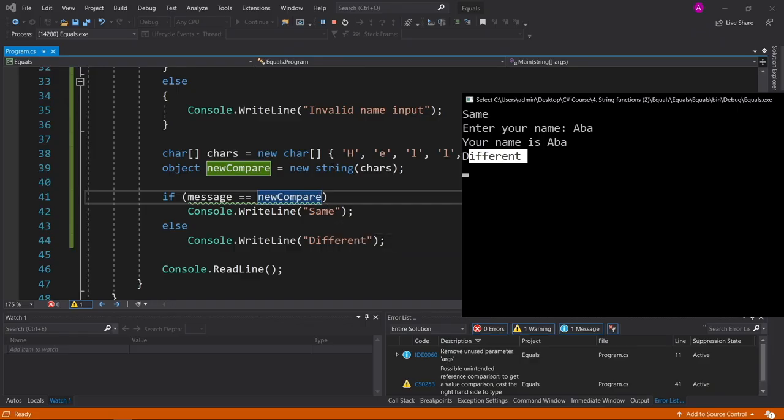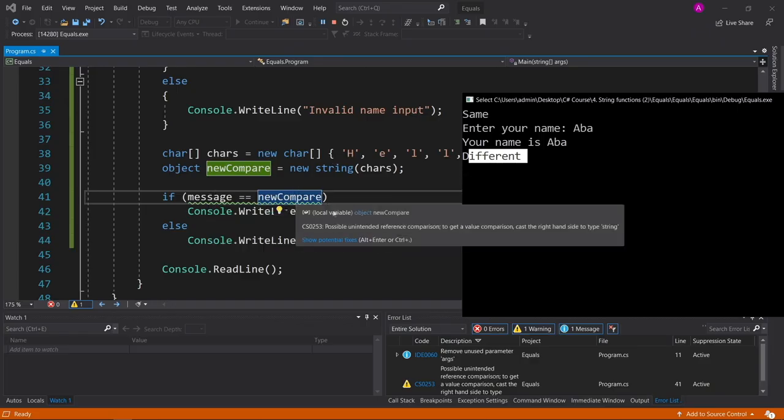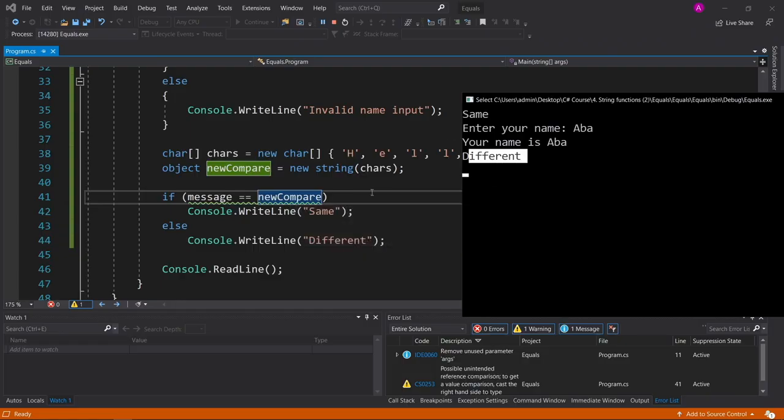Because what it's doing now is it's taking a string object and comparing it to an object. And they are different because of their memory. And that's what the equals equals is comparing. It's not only comparing the value, it's comparing the memory address location. And that's going to be vastly confusing because you don't want to hit these situations. So it's always best to use the .equals function because the equals function is concerned about the values rather than where they are in your memory.